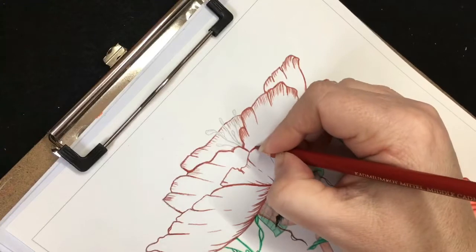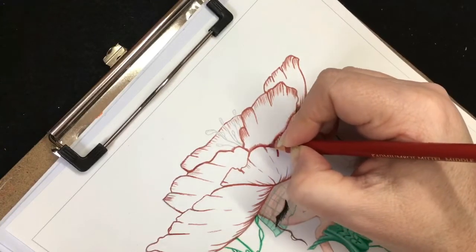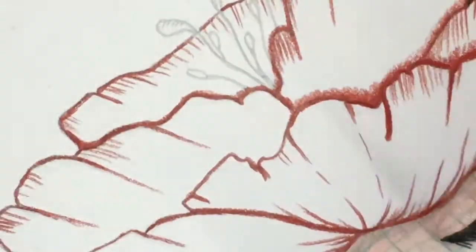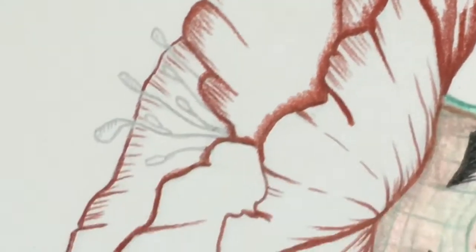So now I'm going to come and line this image. I'm going to come in now and make it a layer easier to blend. So I'll just bring it a little bit closer for you and show you what I mean. So what I'm doing is high pressure.